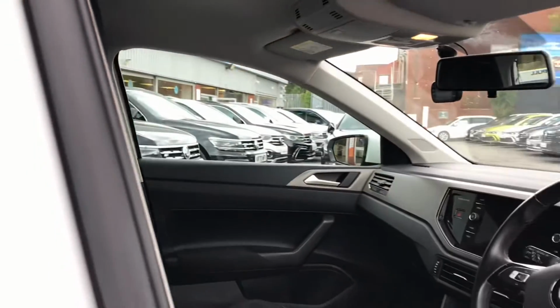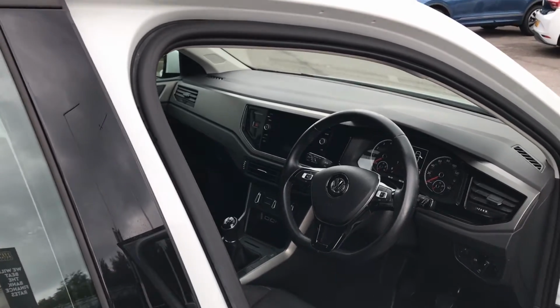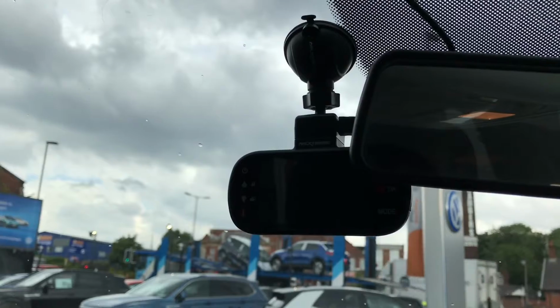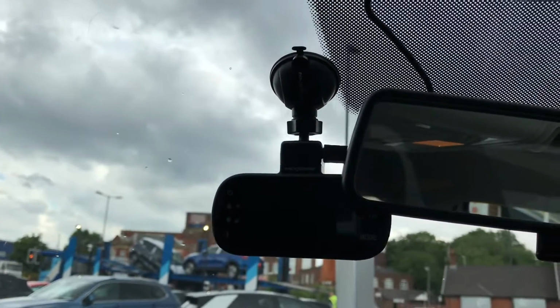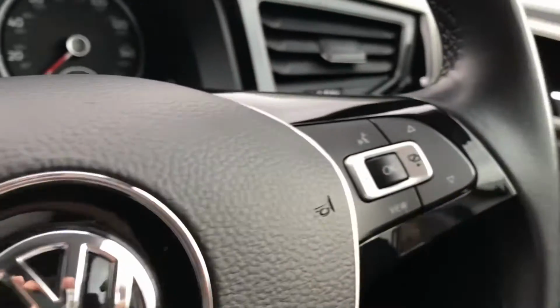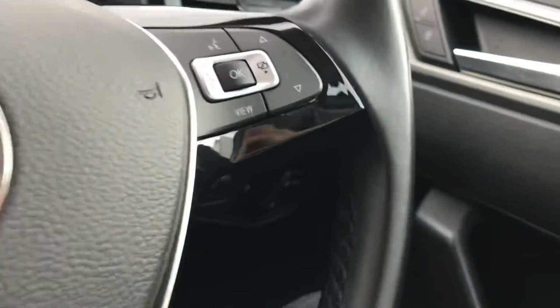It's very stylish, and you and your passengers will certainly enjoy it. And if you haven't noticed, it does come with a built-in dashcam as well, which is a nice addition, as you can keep yourself safe on the road and just ensure that you are protected at all times. And now we have this fantastic multifunction steering wheel that enables access to your dashboard display, and it fits very comfortably in your hands as it is leather wrapped.